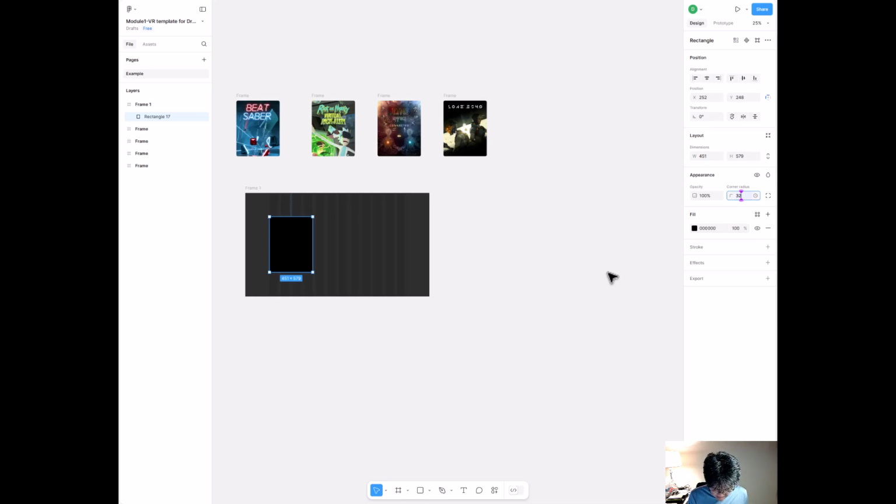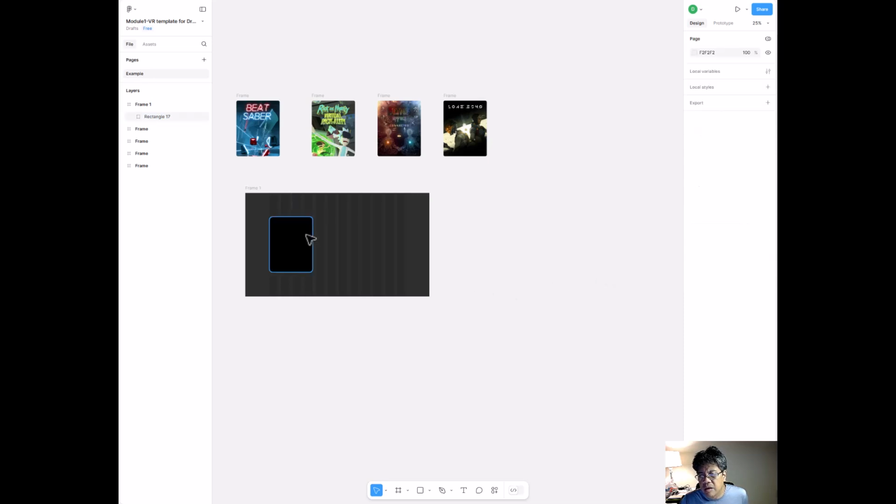Yeah, with it as well. So it kind of looks like that. Now we're going to take one of these, rectangle 17, which is the layer that you have right here with it, and we're going to copy it.